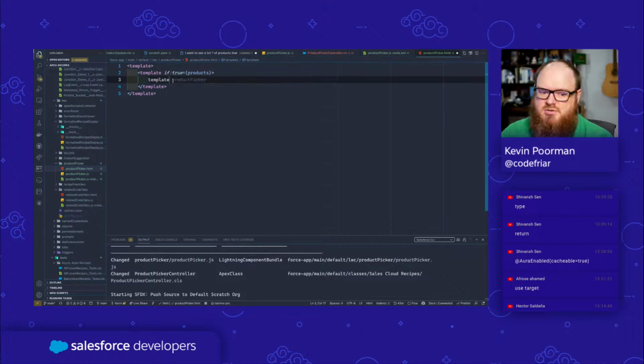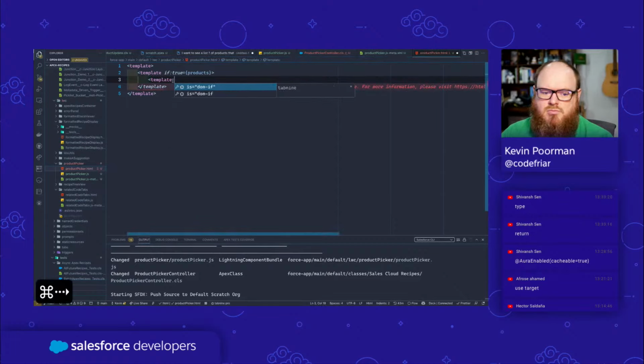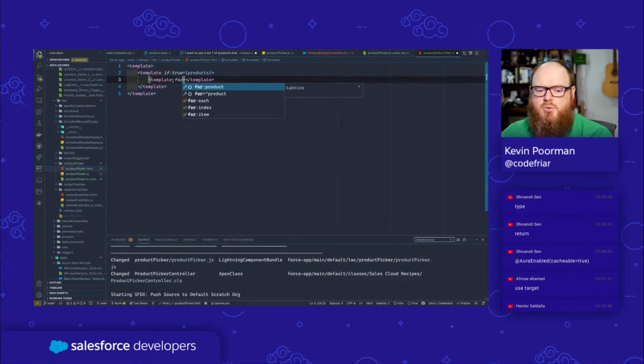And then we'll say, let's just do template. Nope, not template. Template. Okay, and we're going to do for each.